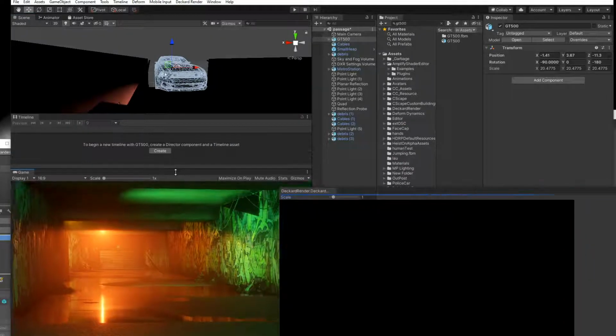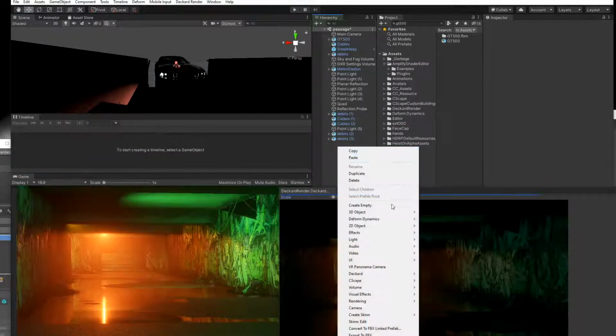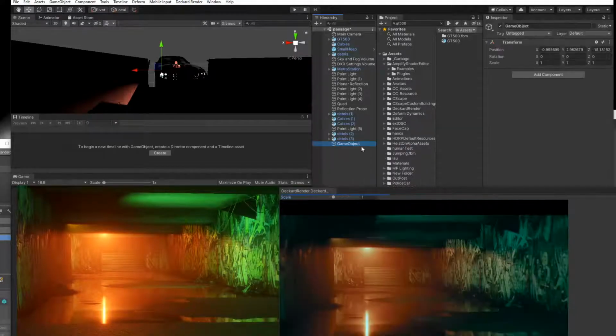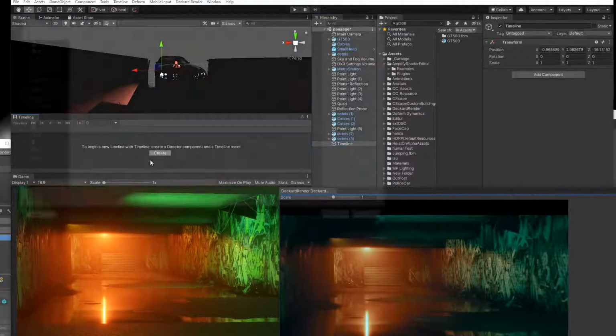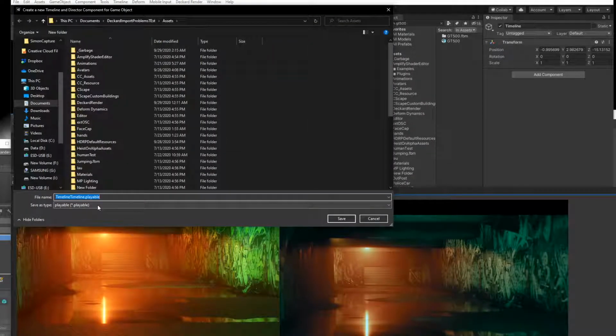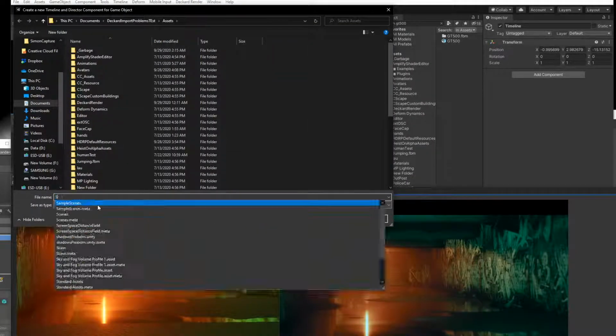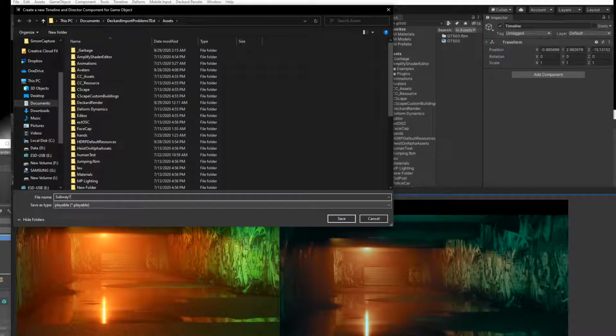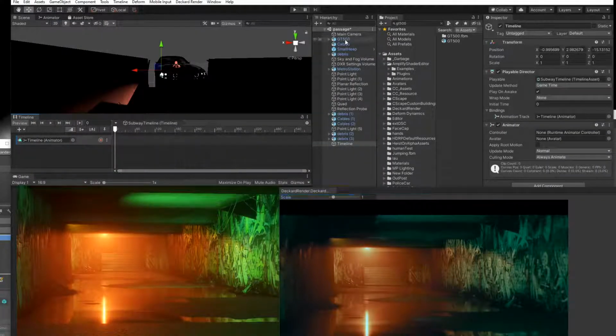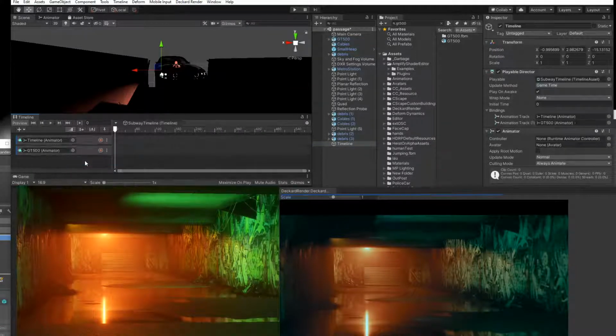And then I usually add here a created empty object that I will call timeline, and then to the timeline I will create a subway timeline, and then I will add my car here. Add animation track.